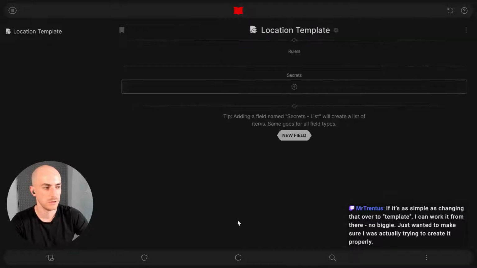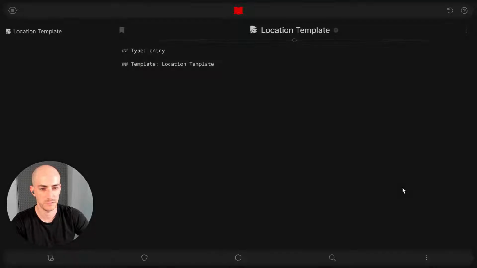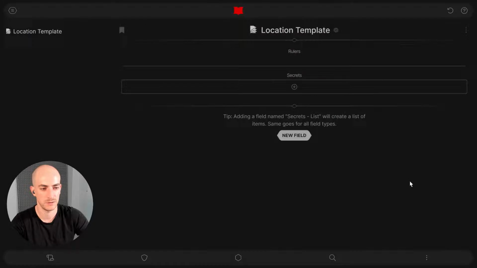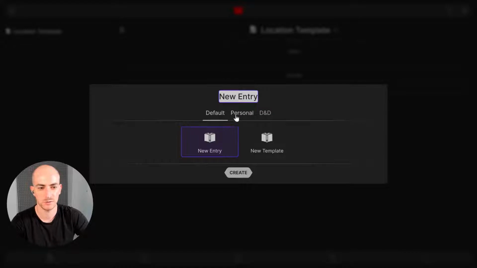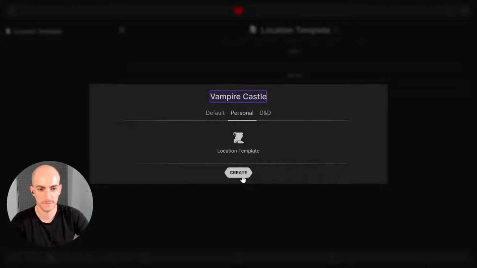So actually that should also work if you keep that as an entry. So it should be working too. So like I said, you can create those fields, and then you go to the personal tab and create the castle, right?